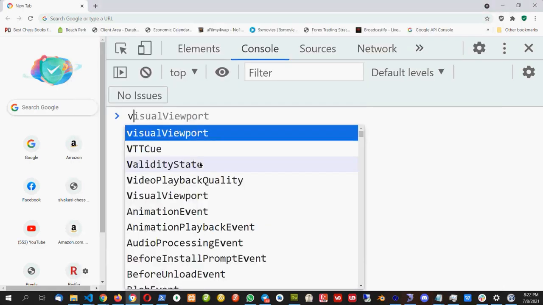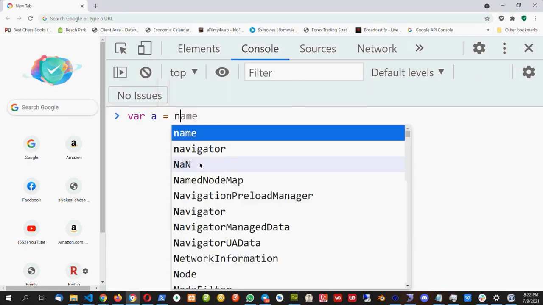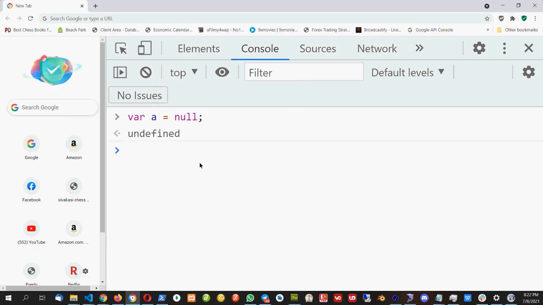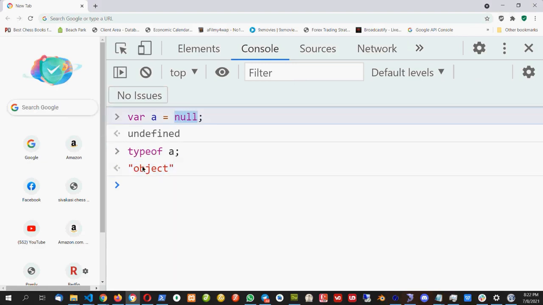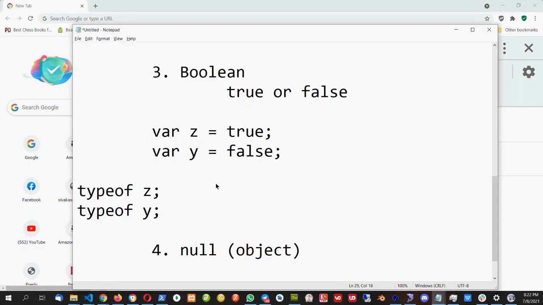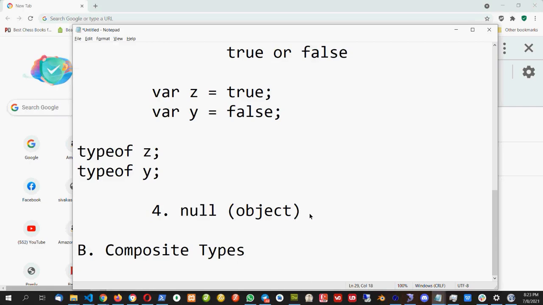So if I say, for example, var a equal to null, and I say typeof a, it is saying object. Though it has the value of null, and null is an object which has no value in it. So though I put it here as a data type, in reality it is object with no value in it.